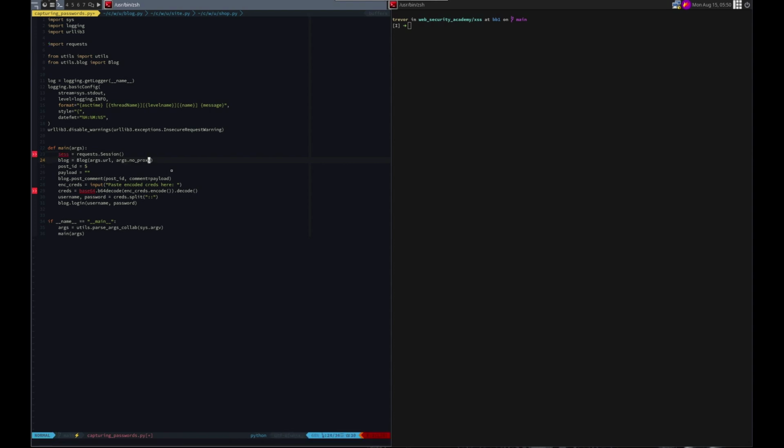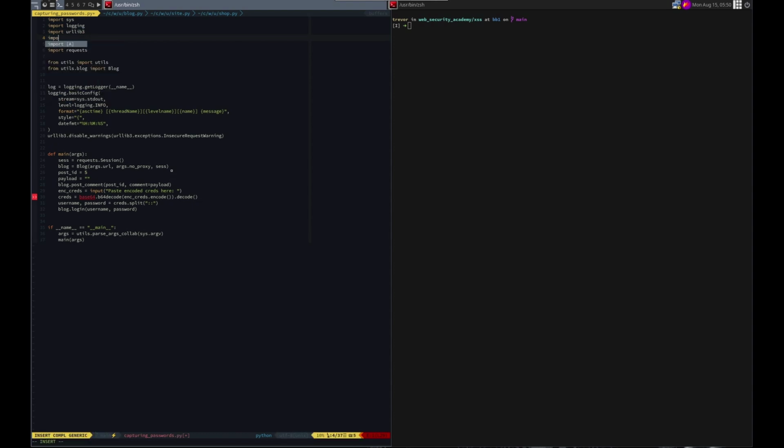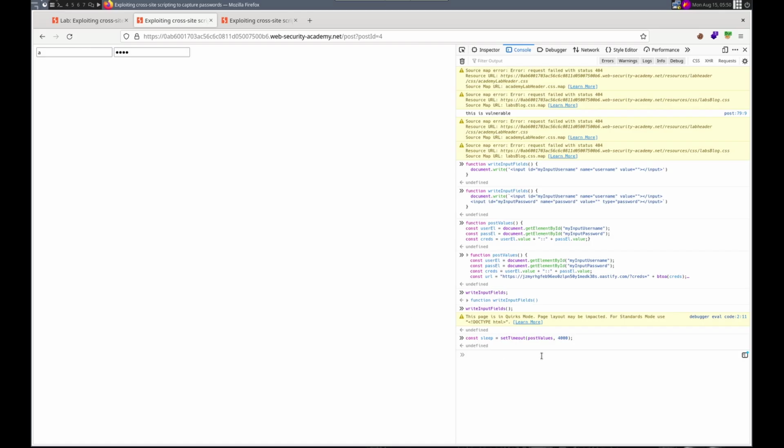And then I'll add it here. Up here, we're going to do import base64. I'll move that up to there. Log in, and then we just need blog.is_solved. Sweet. We need our payload.